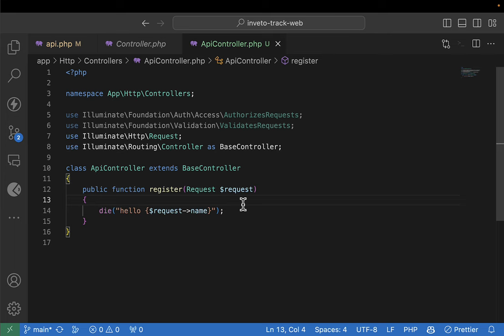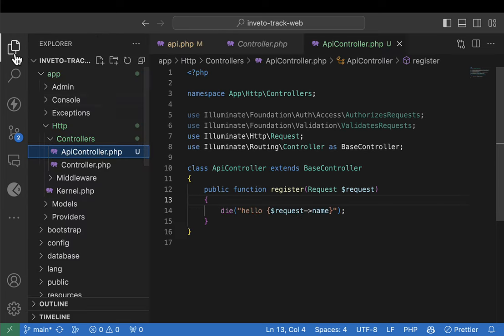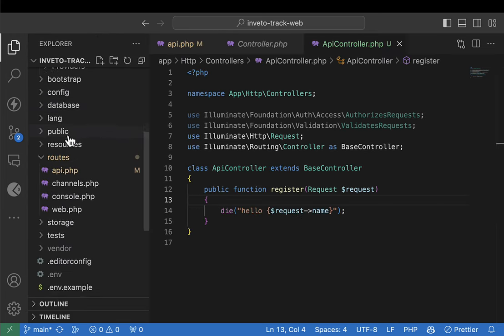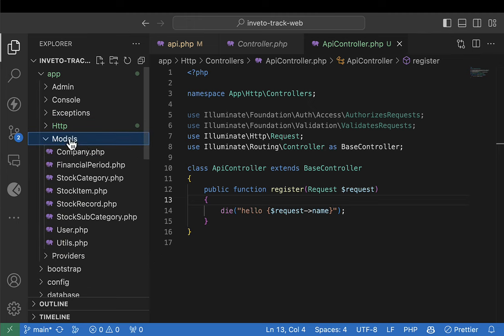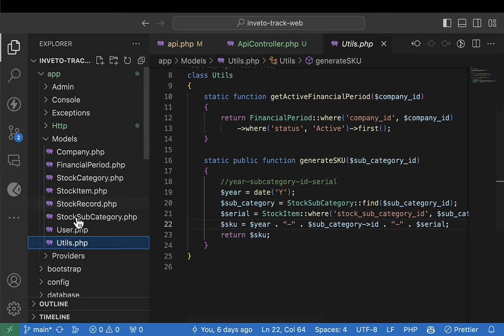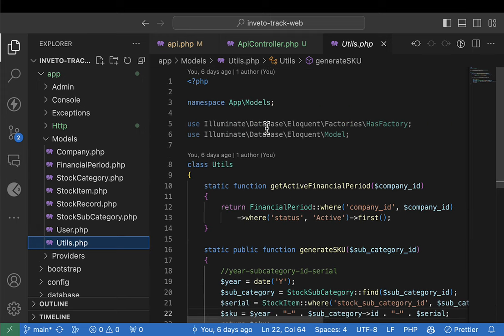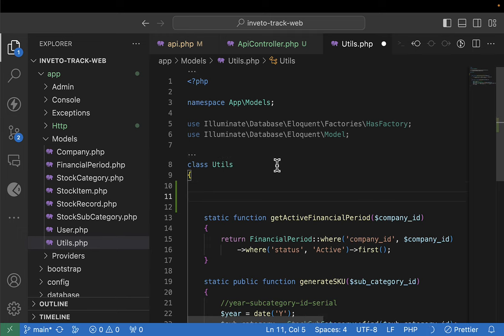So we're going to create two methods. One method is going to be for the success response, and another method will be for the error response, in case something did not go right. So let's go ahead and do that. We're going to put this method in our utilities class, you still remember, we created here our utilities class. So I'll come here under models, utilities class. In this class, we are going to put just two methods. One method is going to be for sending the success, another method for sending the errors.